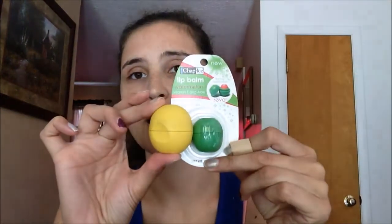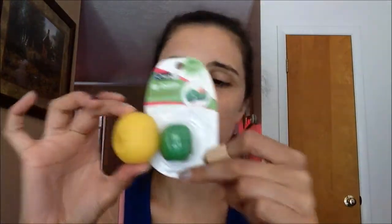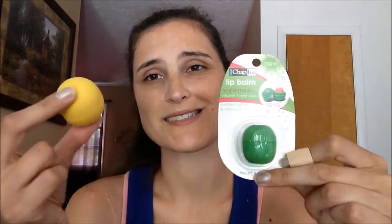The last item is the EOS-style lip balms — they're by Champ Ice. I've seen four different scents; this one's watermelon. I love these because they're just like the EOS lip glosses, except they're a little bit smaller. I actually have an EOS so I can compare — it's basically half the size of an EOS, which is fine because the EOS ones are like three dollars at Walmart and these are a dollar.